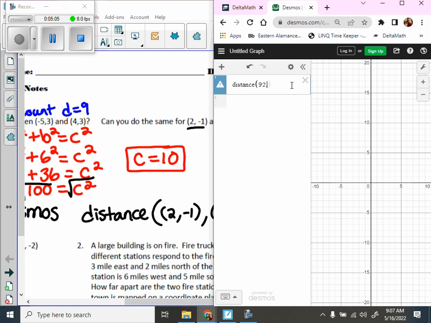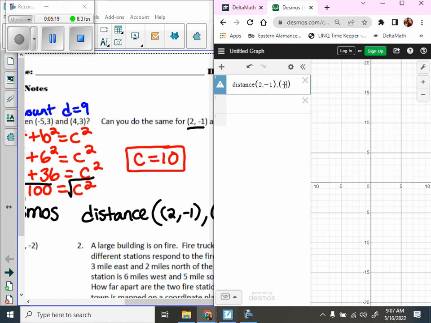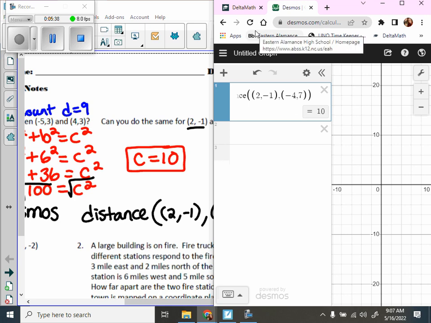Midpoint easy. Okay, 2, -1, close parentheses, whoops, wow. Comma, and what was the other point? -4, 7. -4, 7. Close and close. Oh, well, undo. Can we just type it in, close and then type the distance? Right? So y'all look, it tells you it's 10. Just reminding you that's how you type it in.